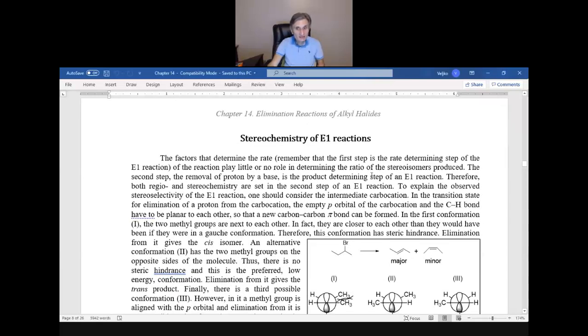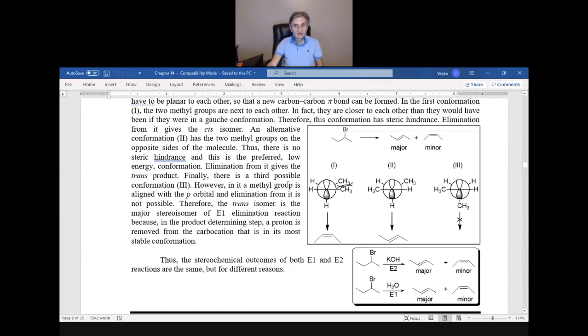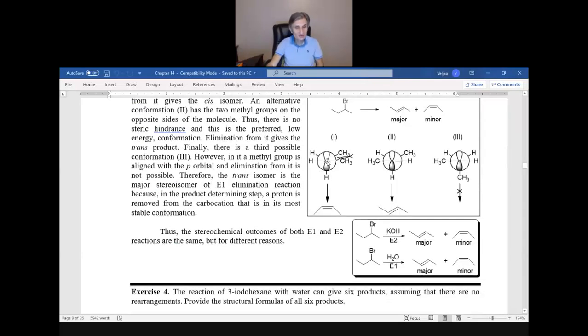Stereochemistry of E1 eliminations is related to it, but it's a little bit simpler because the intermediate is a carbocation. So we consider elimination from a carbocation. This closer carbon is the carbocation. It's not a carbon-bromine bond; bromine is already gone. So it's an sp2 hybridized carbon, and this is an empty orbital. Now, on the back carbon, the carbon-hydrogen has to align with this empty orbital, so that when the base picks up a hydrogen, the electron pair will flow into this orbital and form a pi bond.